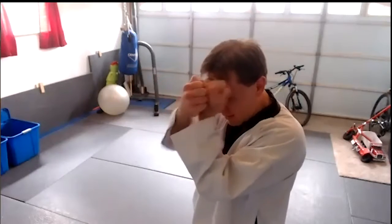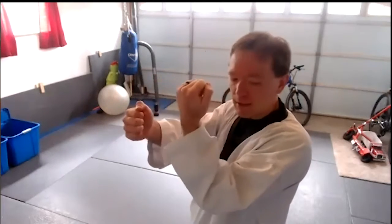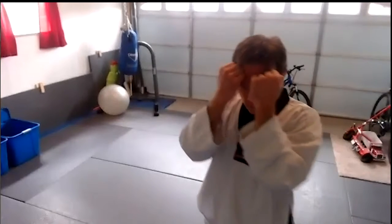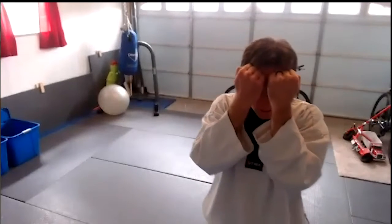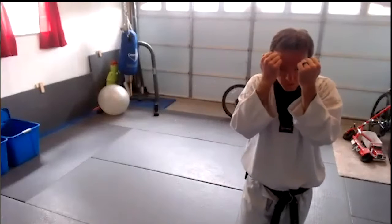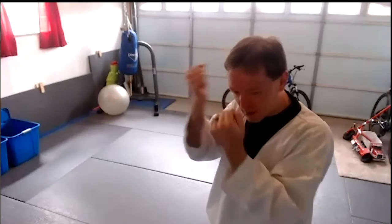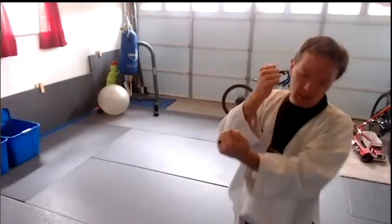So if I get hit in the hand, again, there's something solid there so I don't get hit. And then my knuckles hit me, especially if they're angling down, it brings my arm down. I punch myself in the eye. So it's on my forehead. If I get hit, sure, it's gonna transfer. It'd be better if I had boxing gloves, but I'm not gonna have boxing gloves. So this is gonna be unpleasant, but it's gonna be less than them punching my hand into me.